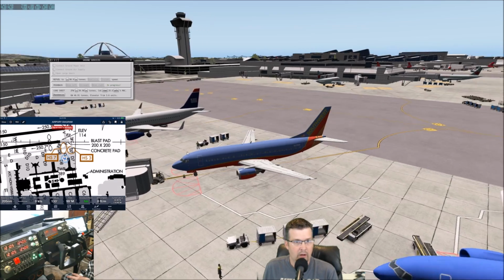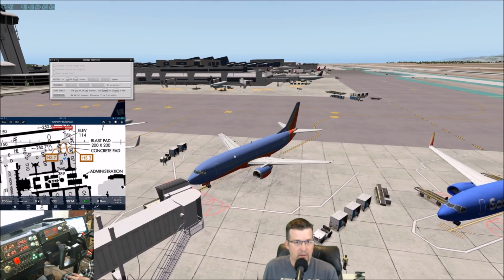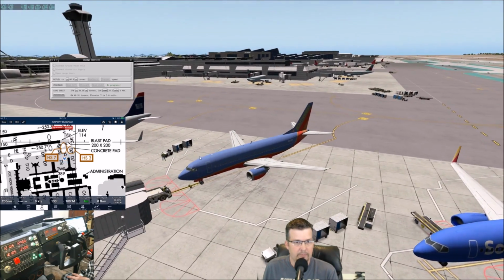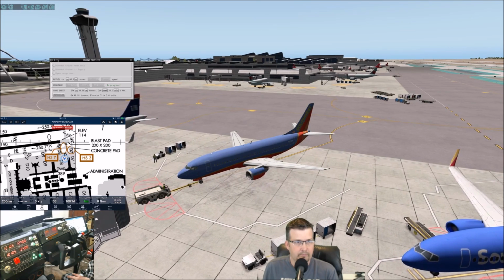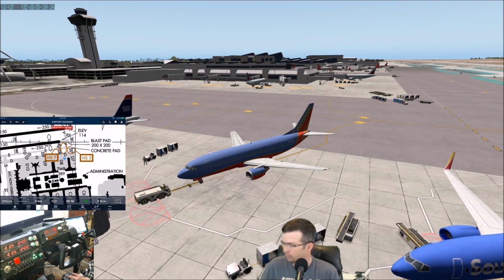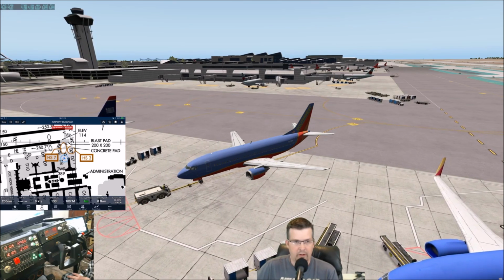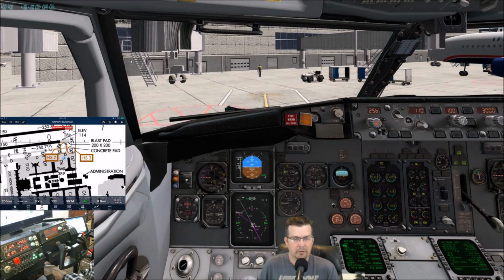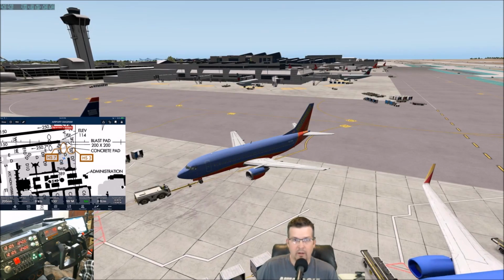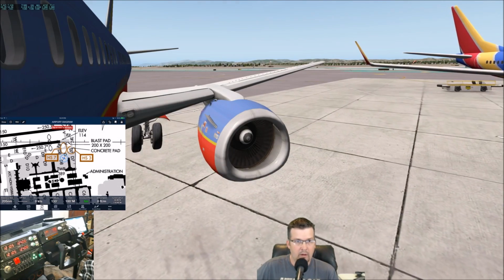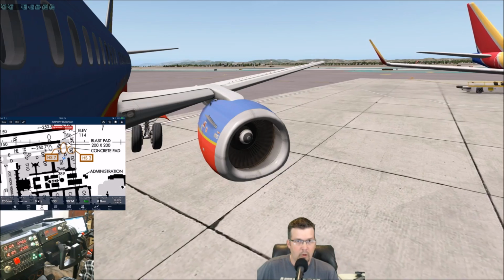And hopefully we chose the right nose left. This is normally where you'd start to do your engines, etc. So keep that in mind for proper procedure.